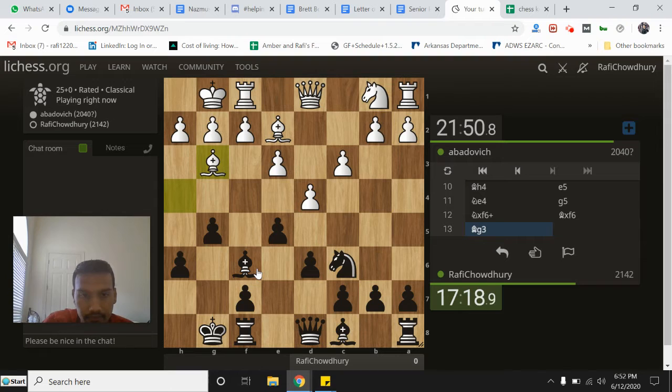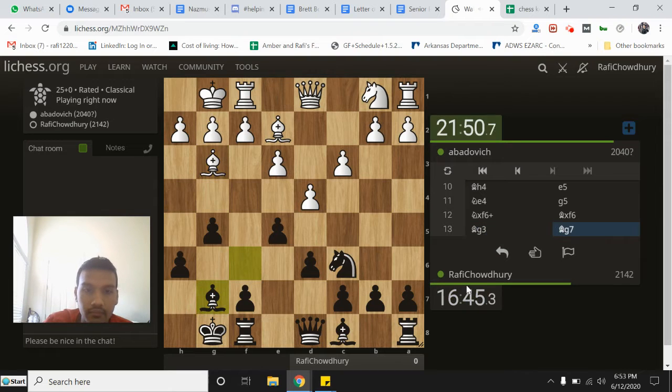I guess I could play bishop g7. If he takes on e5, I take back with the d pawn. We trade queens. My rook's on e8 now. I feel like I would be okay in those positions. And if he doesn't take, I'll play f5. And if he plays d5, I play knight e7, and I'm happy in those positions as well.